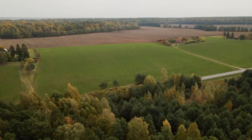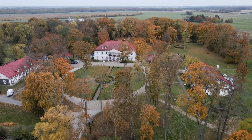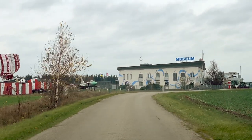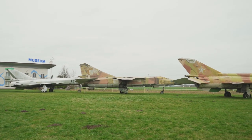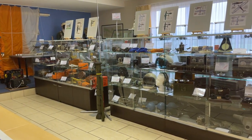But as it is such a large district, there is a lot of beautiful nature, historical sites and even museums. One of the most interesting places to see in Panevėžys district is the Istra Aviation Museum, conveniently situated right next to the highway Vilnius–Riga. It is a great place for a stop when passing by.